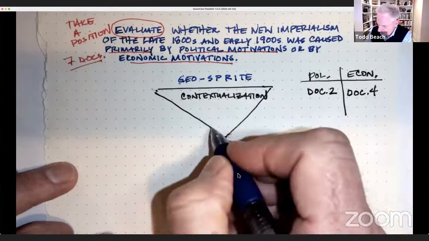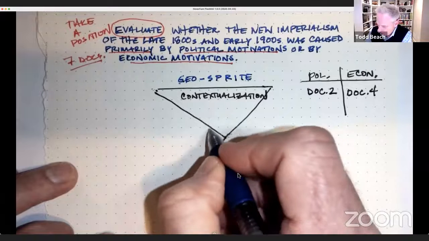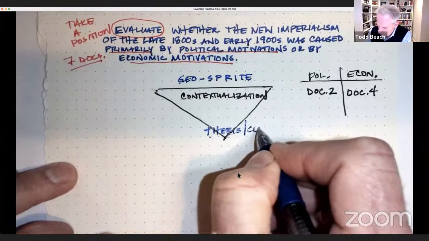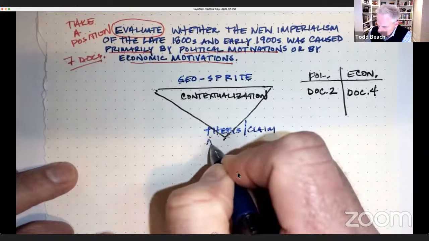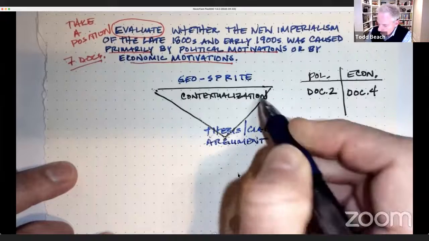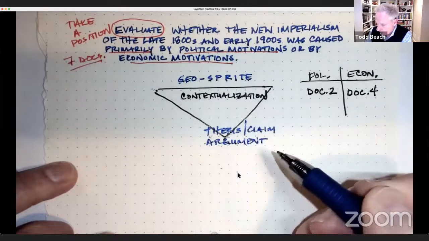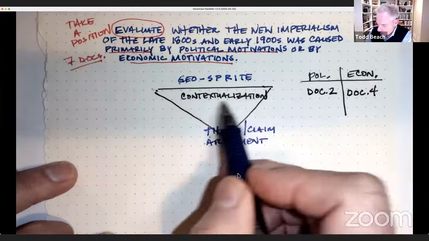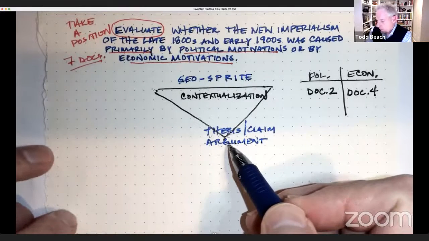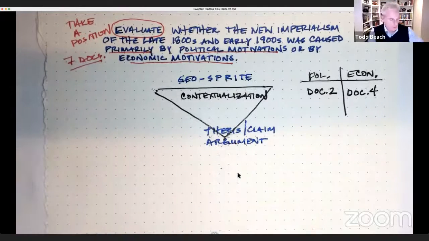Then we want to end this first paragraph with our thesis, also called a claim, also called an argument. You can use any of those words, but it needs to be in this first paragraph. So we have several sentences of contextualization that lead us into this thesis or claim. And when we make the thesis or claim, you want to use the stem of the prompt to help you construct your response to the prompt.